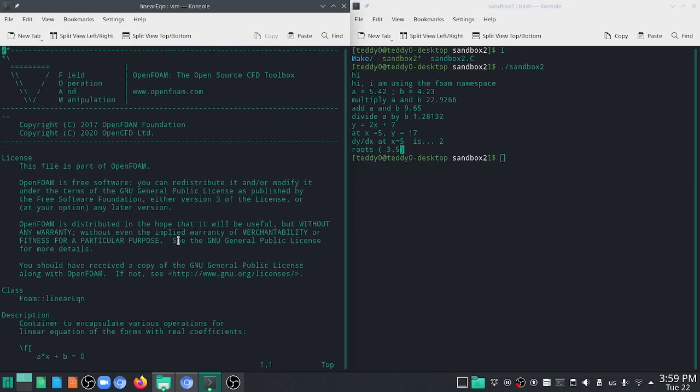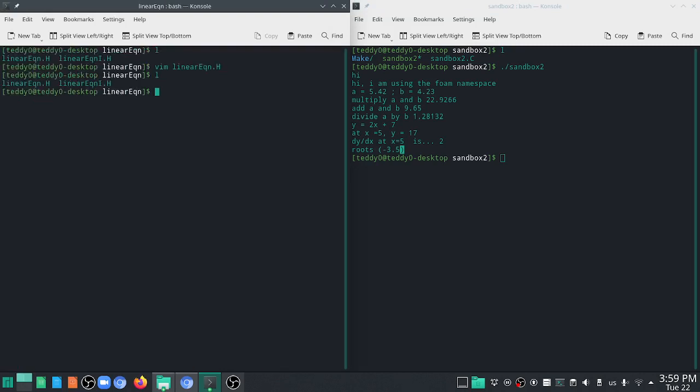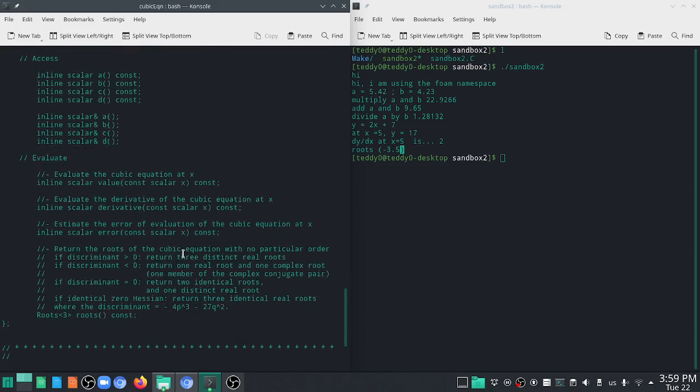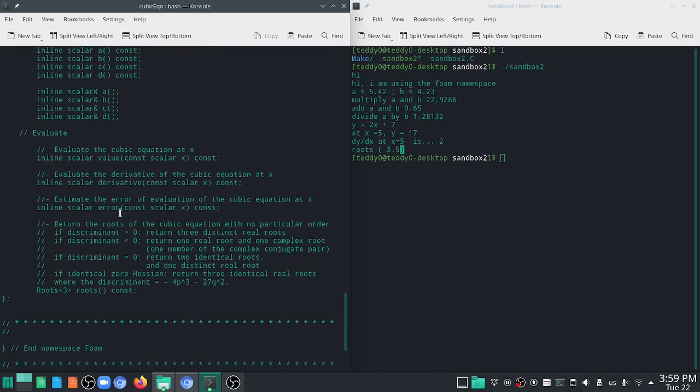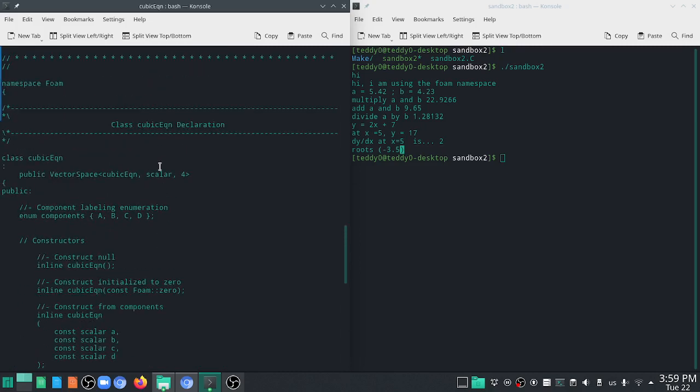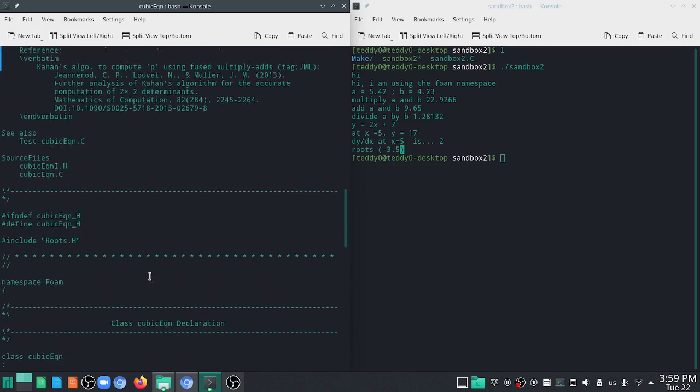Okay, but this is just to acquaint you, just to throw in a little bit more. Let me throw in the cubic equation. Okay, let's include the cubic equation. We have a cubicEqn.h. Okay, so you will again see value, derivative, and roots. It's basically the same. Okay, so there are four scalars you need to put in.